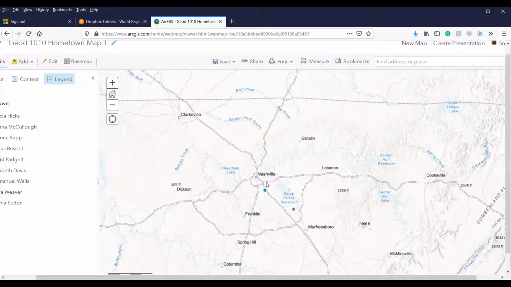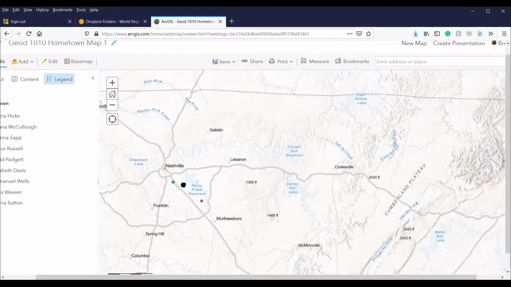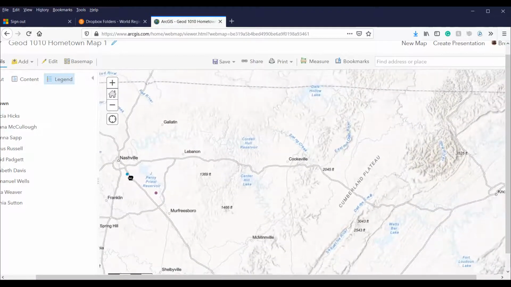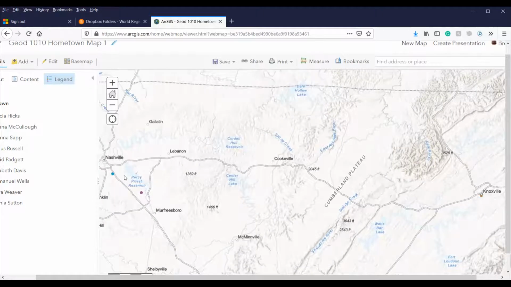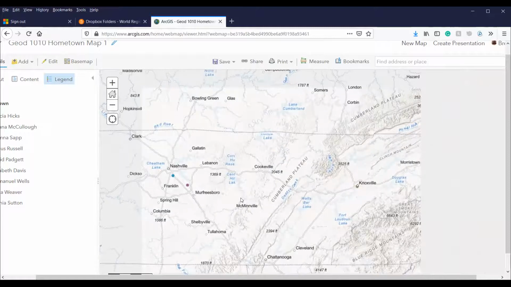Keep dragging it. Okay, stop right there. Zoom in a little bit. Oh, no, zoom out. Okay, right there.